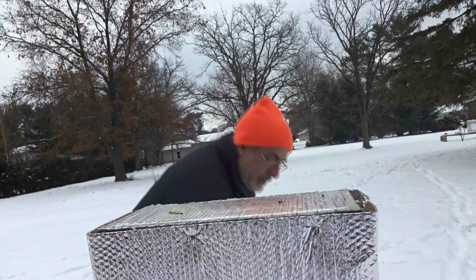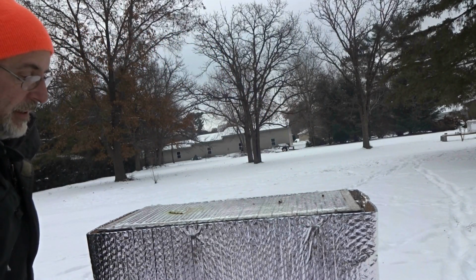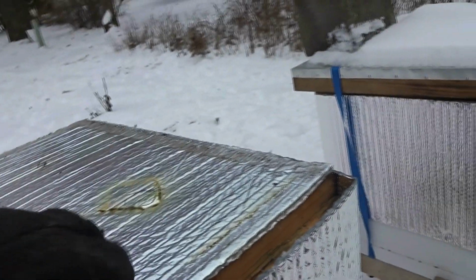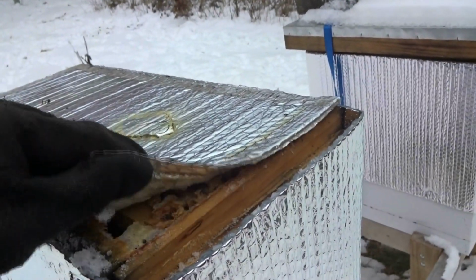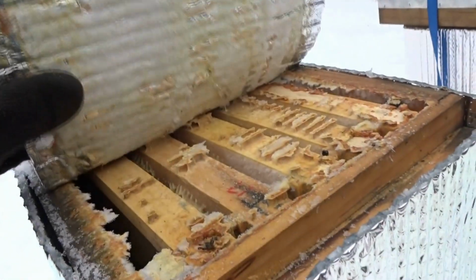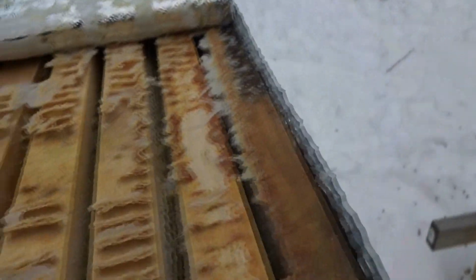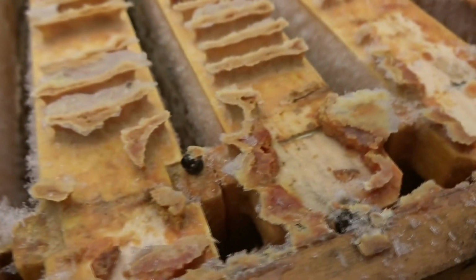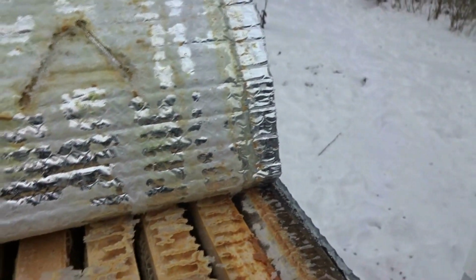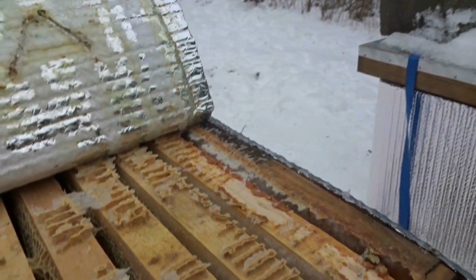Okay, so I got the lid off here, and let's take a quick look at, this is the inner cover. This is a 3-high nuke, and I just want to see what the inside cover looks like. So this is what I don't want to see. Okay, you see all that frost buildup right there on this hive? This is what I don't want to see. So it was a good thing that I came out here and did this. I don't like frost on the inside cover. Just wasn't enough thermal barrier for them.